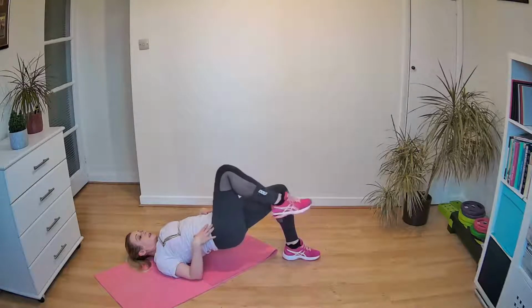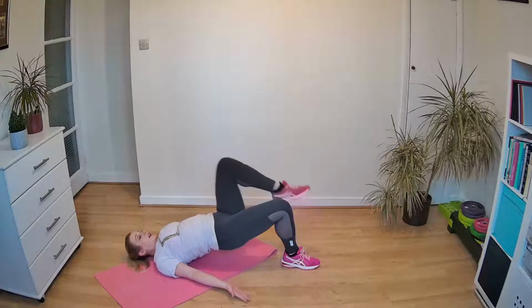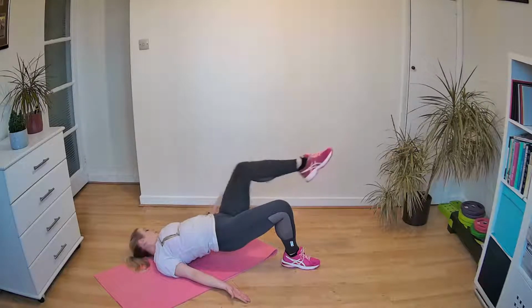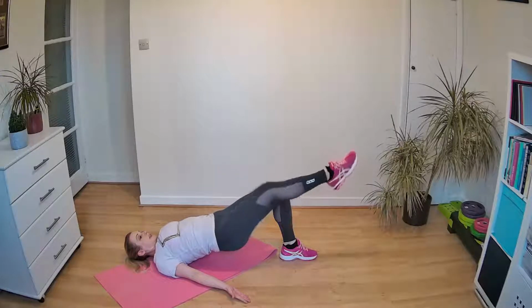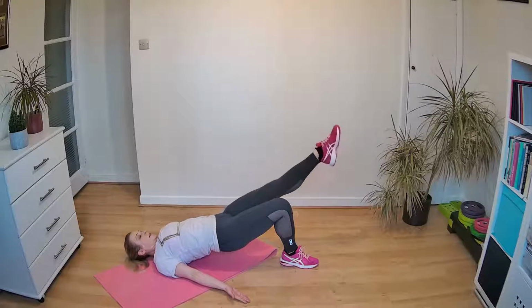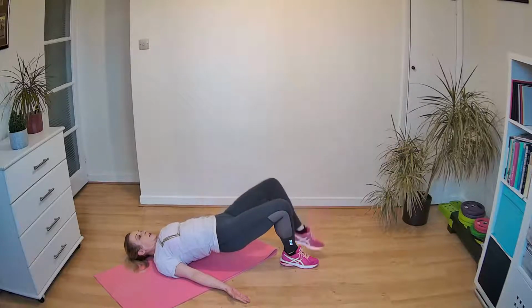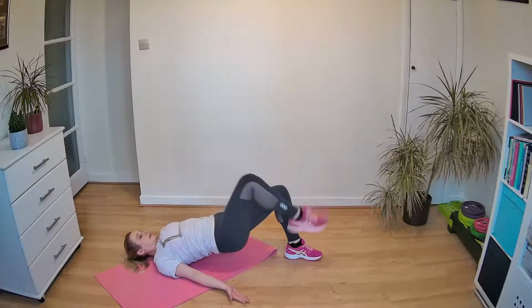This time you're squeezing your glutes. You're trying to keep your hips parallel in line with each other and nice and high. That's it. And extend, pointing your toes as you push it away from you. Really good this. 20 more seconds.